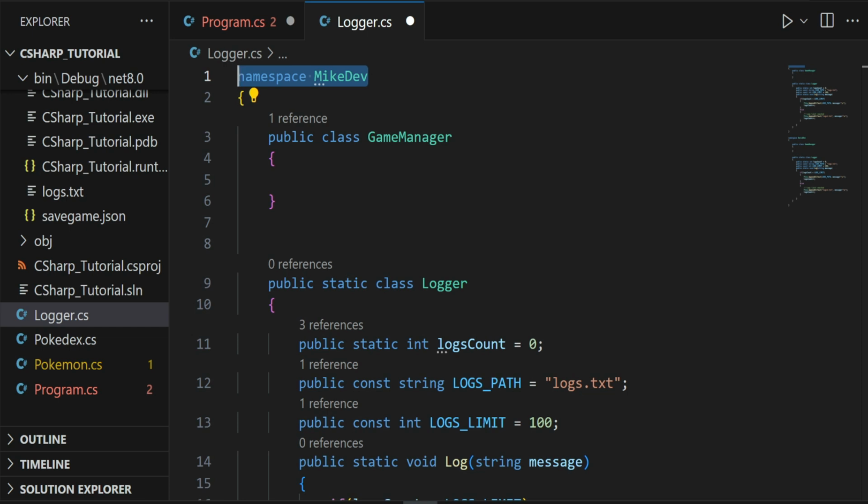And of course, it's better this way to work with other developers, so each one can have its own logger, its own game manager, and everything can be structured.